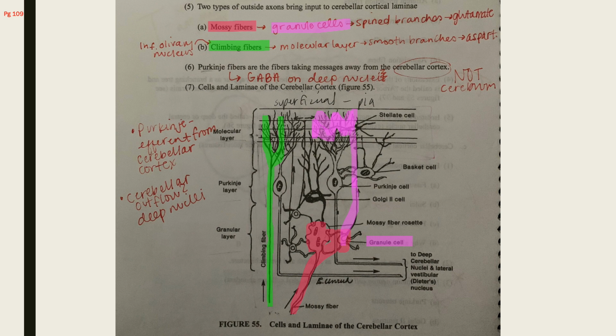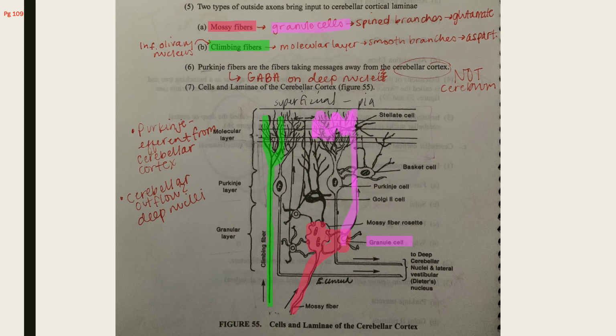So this diagram is showing the cerebellar cortex. The cortex is the most outer part of the cerebellum. This is the gray matter. Page 109 at the bottom said most common neuron cell types, and then it went into the top of page 110. And looking at this diagram, we're going to cover all of that.